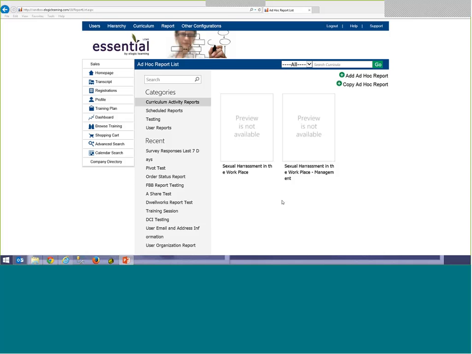So if you're looking at who's registering for what curriculum, you can do it by quarter or by month and do a pivot so that you can analyze that data quickly. If you're an e-commerce client, it's a nice way to look at sales. So by curriculum, who's buying what and how much, in a quick, easy view.